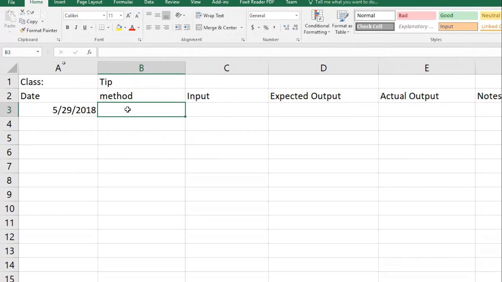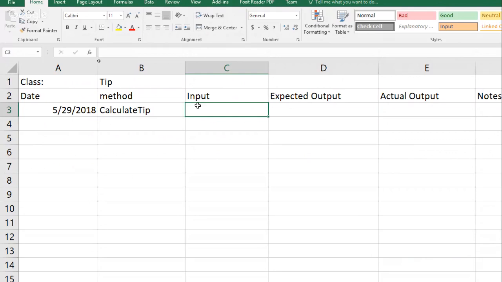So the method is calculate tip. What do we want to test? What different inputs might we test? What would be an easy one? 100.